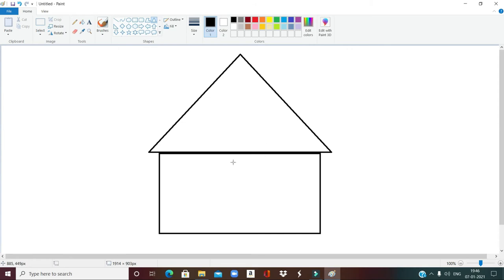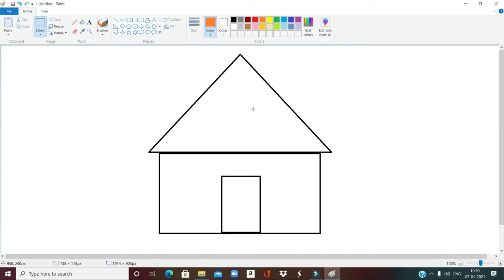Okay, now I want a door. So again I want a rectangle. So just click on rectangle, come to the drawing area, press the left hand side button and hold it. Drag the mouse. And once you got the size, release the left hand side button and move it where you want. Okay. And once the drawing is final, then just go outside the shape and click, so that your shape will be finalized. Now you cannot move this shape, or resize the shape.